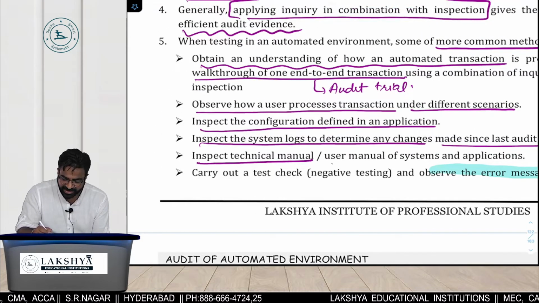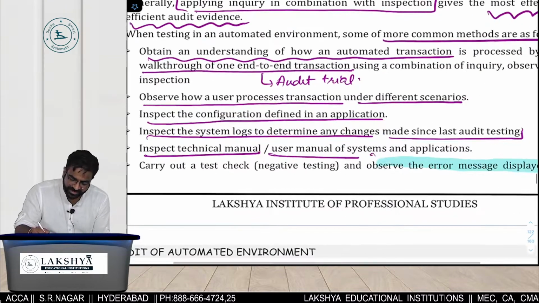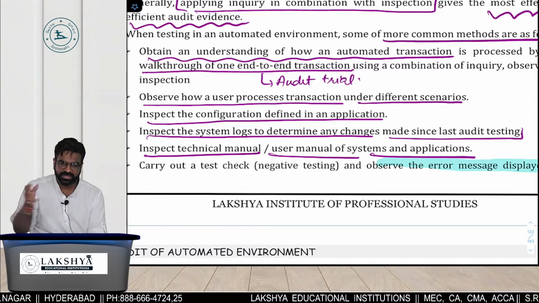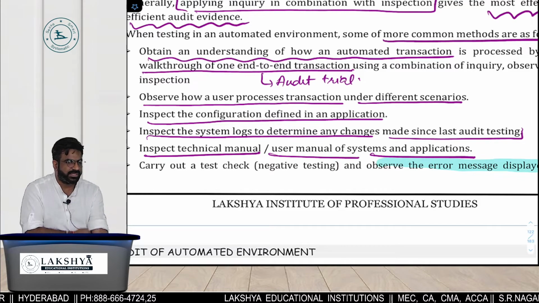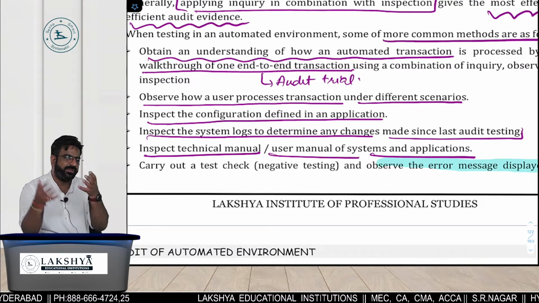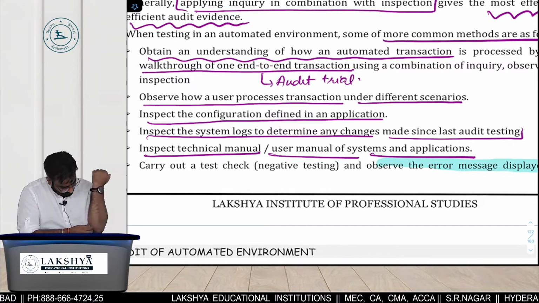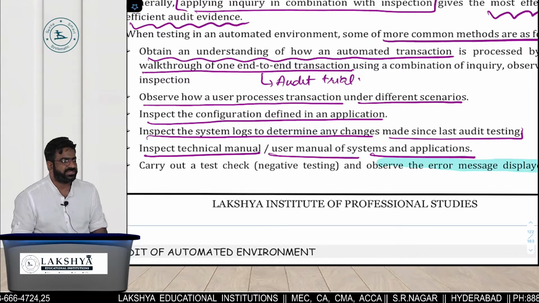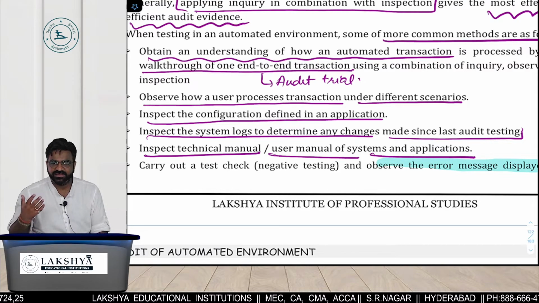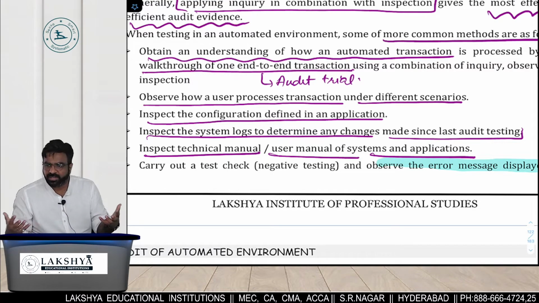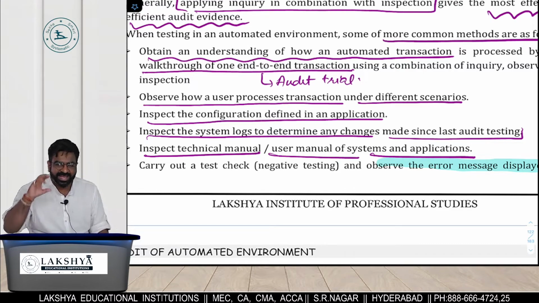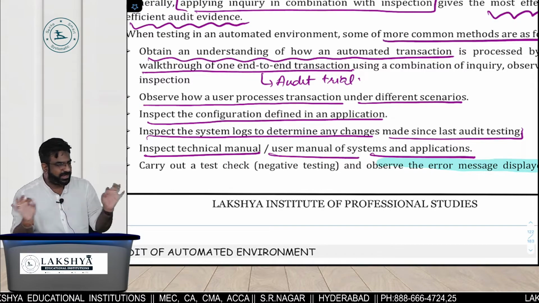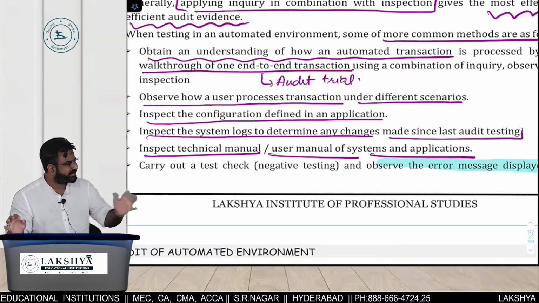Inspect the technical manual, the user manual of systems and applications, if you want to know the software. Acha, whenever we buy a pressure cooker or washing machine or Aquaguard, do we get a manual in that? What do you see in that manual? Instructions to operate. Same is the case with software. Whenever you buy any software, like when I sell my Google Drive classes and pen drive classes, I have to send them one PDF document first. In it is the link of the player where the classes will run.